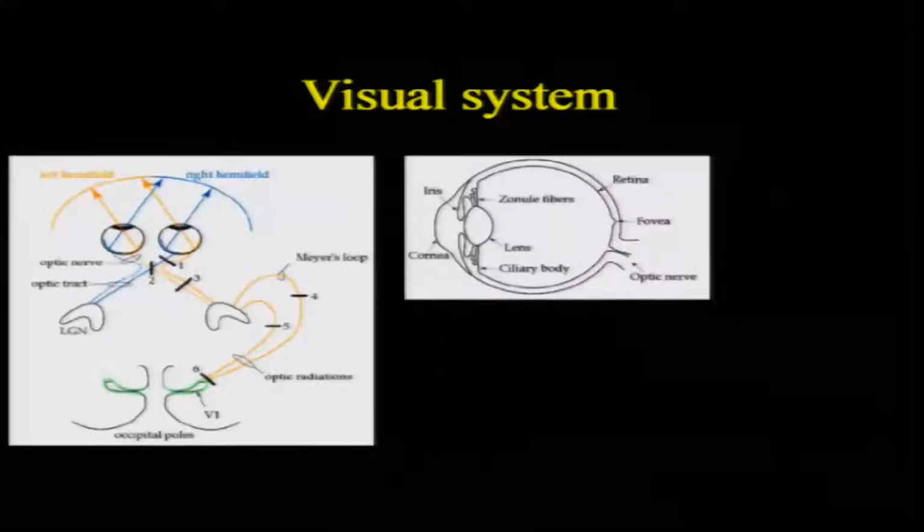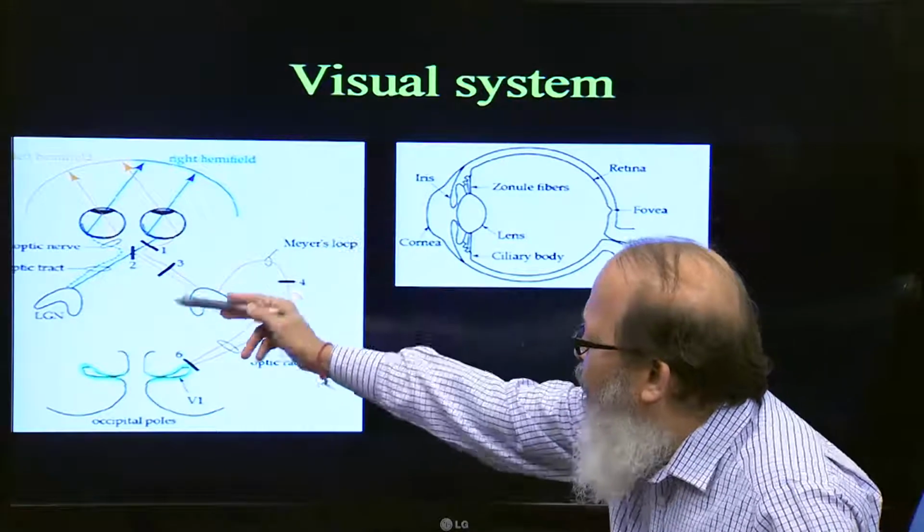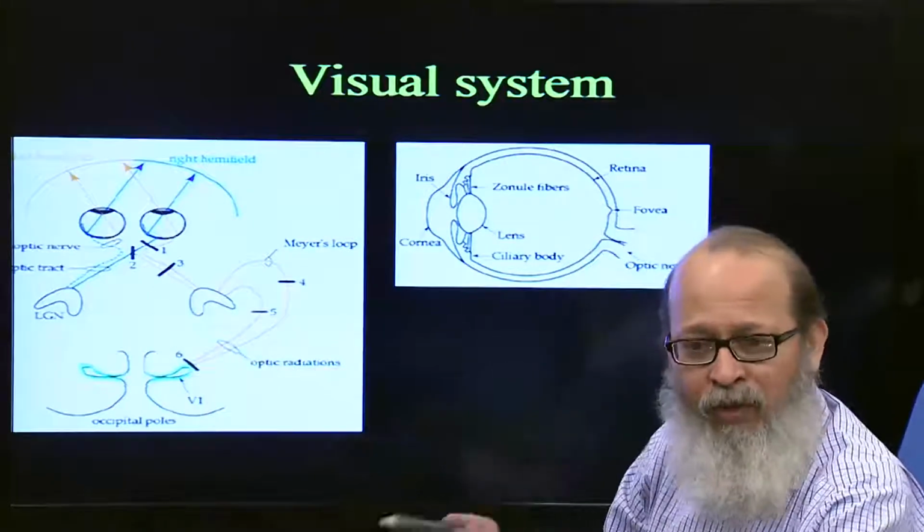The visual system is the best studied, and Francis Crick, who discovered the DNA helix and shifted to neurophysiology later on, writes in a book called The Astonishing Hypothesis, which you should read sometime, get hold of it and go through it. It has actually directed a lot of research. So, as I said, you look at it, there is a left hemifield here, right here, and in between it, the relay center thalamus, which every sensation has to pass through.